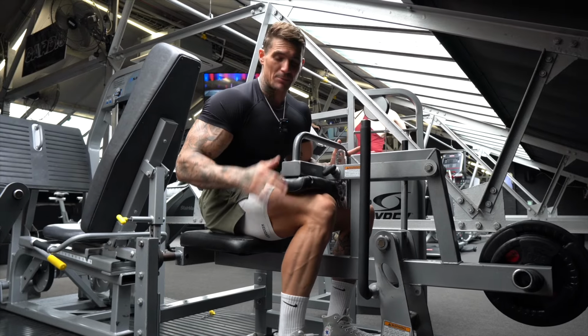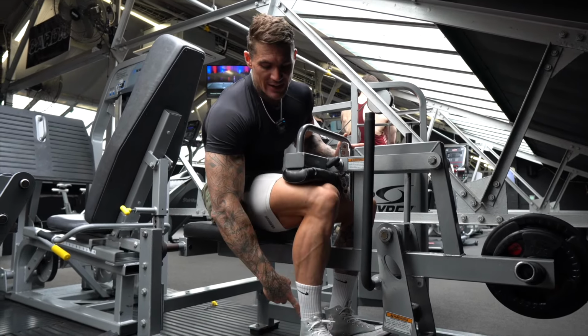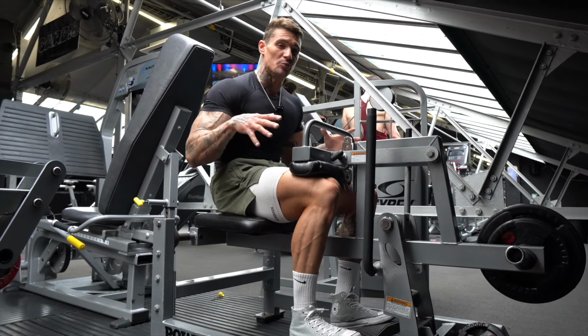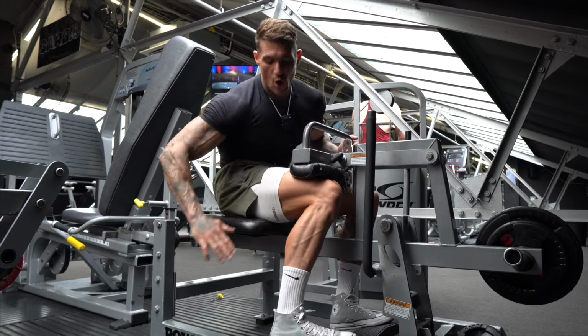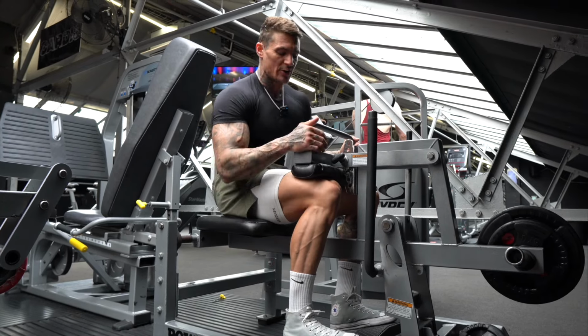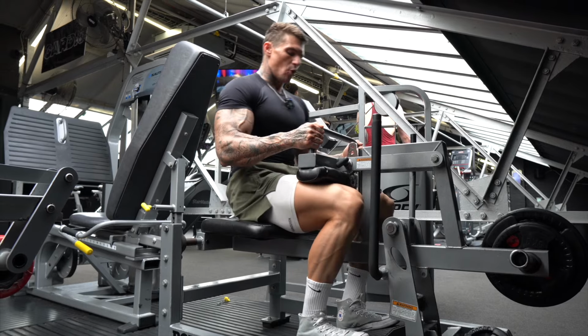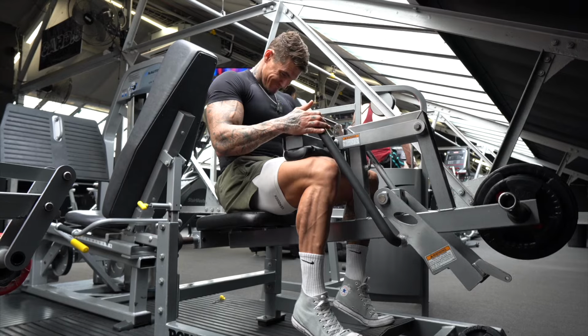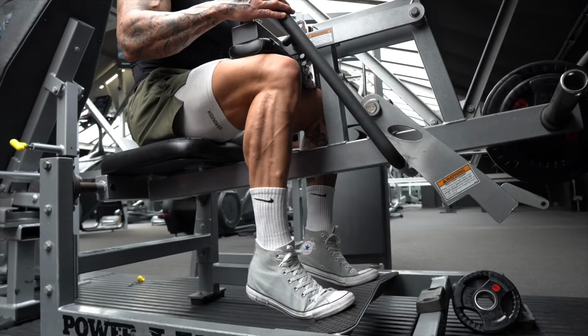Lots of the time I see people also doing angles, with heels out, heels in. Personally, that isn't really a natural movement, and it's not something I've ever done. You don't walk around with your heels out or your heels in. I just like to keep my feet nice and straight and forward, focusing on the tension through the whole muscle. Feel free to mix it up though and do those angles if you want to, but I don't.